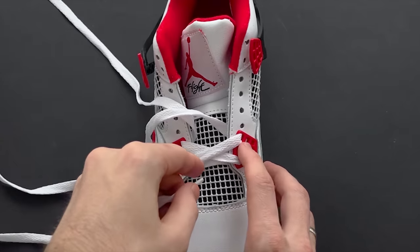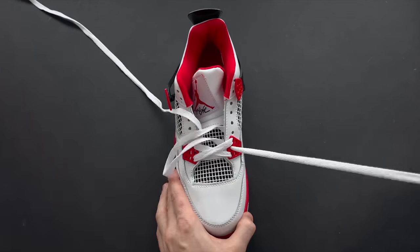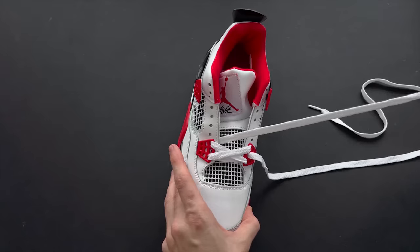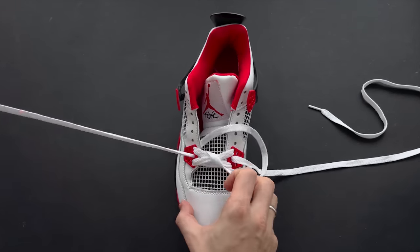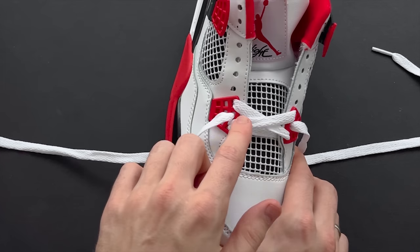Then put right lace under the previous eyelet. Then put left lace under the previous eyelet. Keep going until you reach the final eyelet.